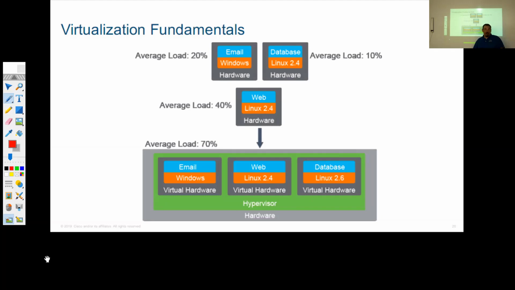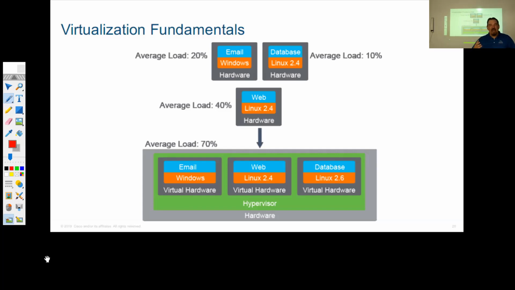In a traditional networking environment, let's say I've got an email server, a database server, and a web server that we're dealing with. Notice our email server, they're showing it's a Windows device. So assume it was something like Exchange running on that server. It was its own physical server with its own operating system for Windows, and on Windows we had the application of Exchange to do email back and forth between the two. Even though that device had to be up and running all the time, we need to make sure our email is always available.